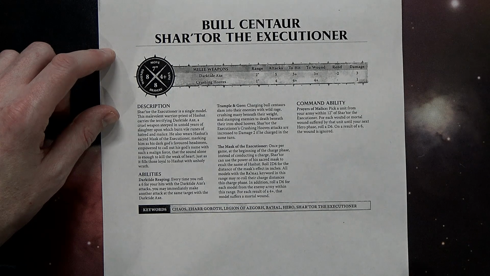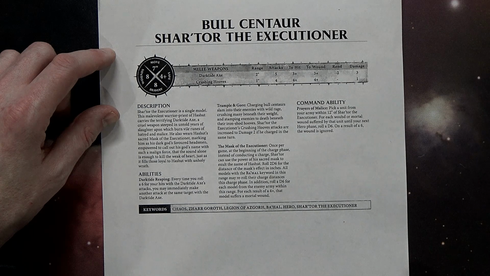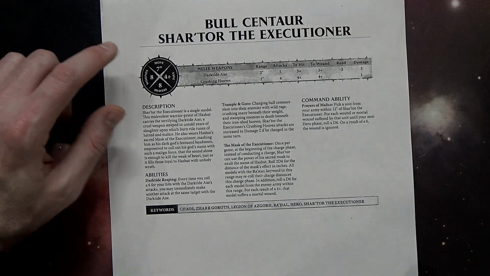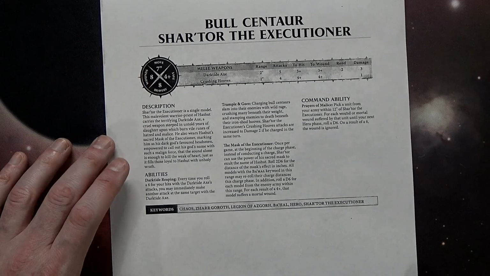And everybody with the keyword can reroll their charge distances in the charge phase. And additionally, roll a d6 for each model in the enemy army that is in range. On the result of a 4-up, that model suffers a mortal wound. Huh. All right, so that's doubly good right there, because remember, he's moving 7 inches, so he's trucking it.